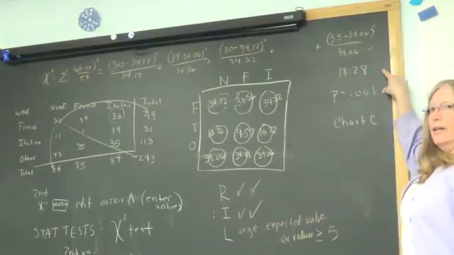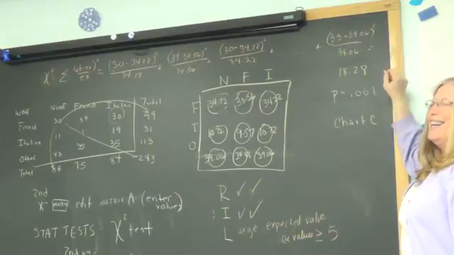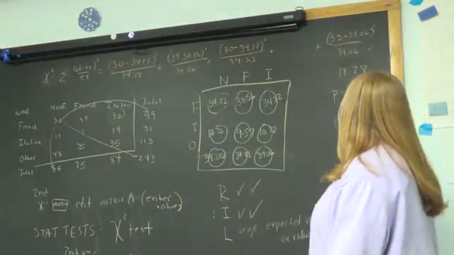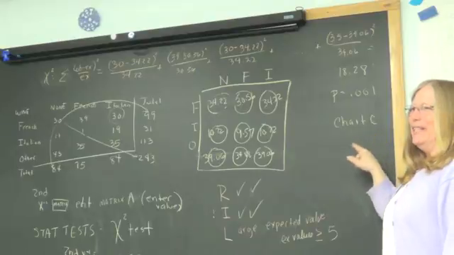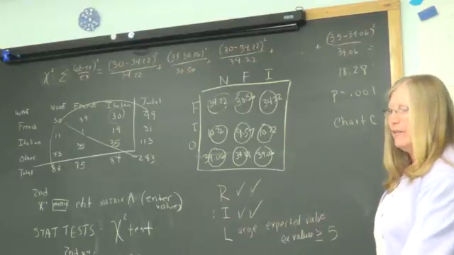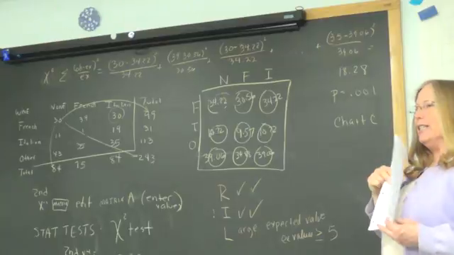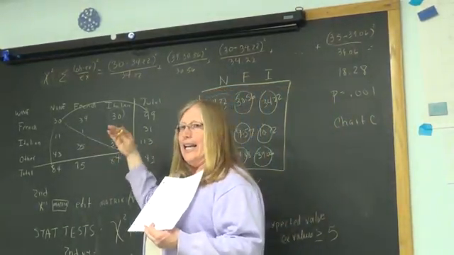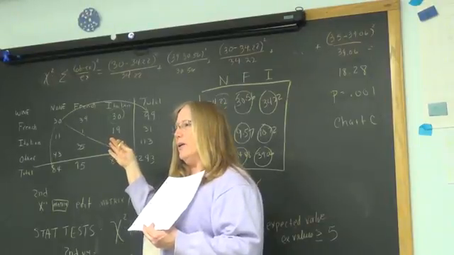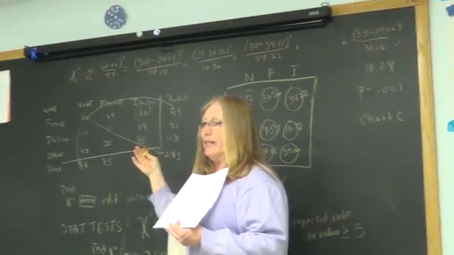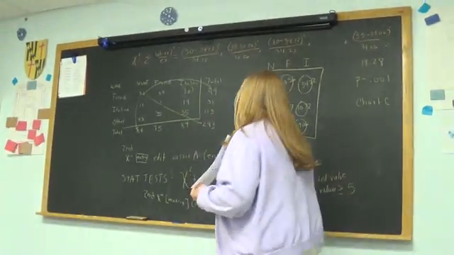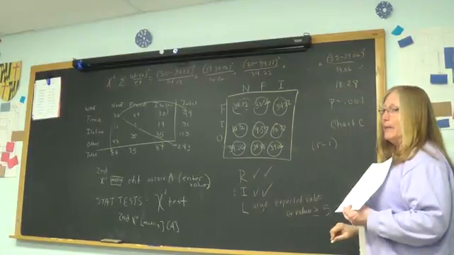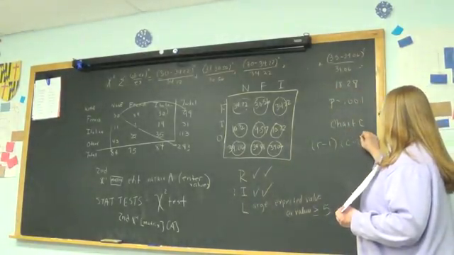Okay, all right, so how many degrees of freedom did you find? I've been waiting for someone to ask. Waiting and waiting. How could you look it up on chart C when you don't know how many degrees of freedom? I haven't taught you that yet. And guess what it is? We now are on a two-way chart, so it isn't going to be like n1 minus 1 or n2 minus 1, whichever is smaller. It's not going to work that way. You're going to take the number of rows minus 1 and multiply it times the number of columns minus 1.